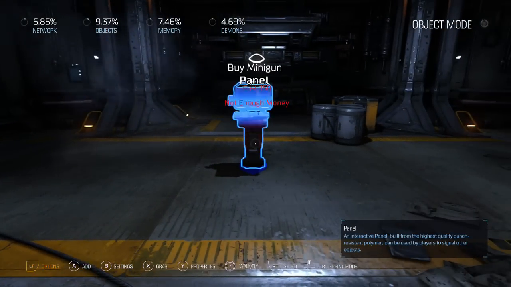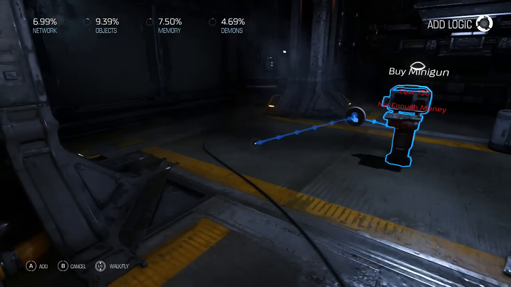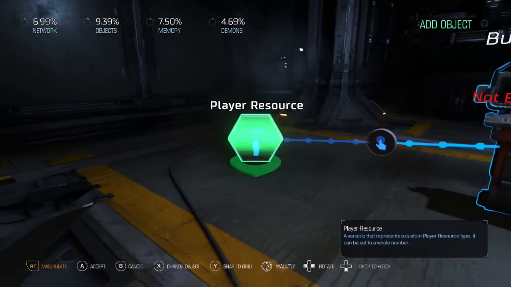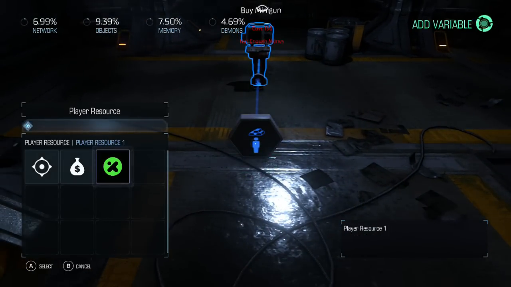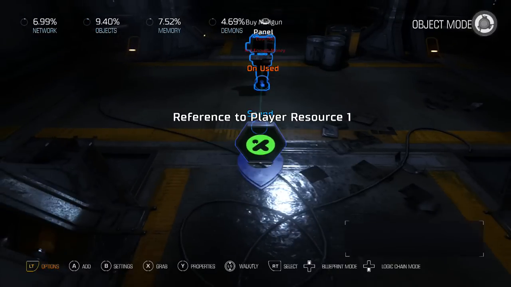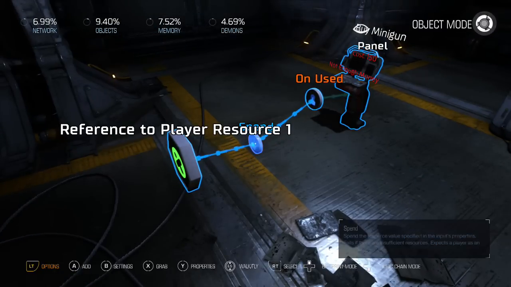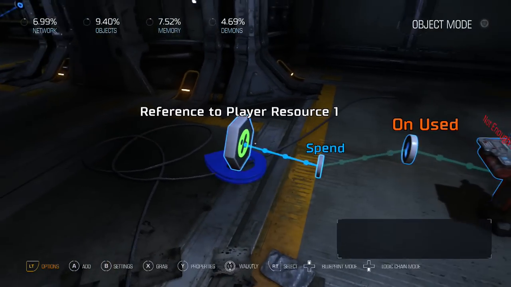Now comes the fun part. Interacting with it. So, on used, we're going to have it look for a variable. Let's bump her over to the variables. And that variable is player resource. So let's place the player resource. I'm just going to build it straight outwards. And it's going to be referencing our money. And what we're going to be doing is we're going to spend. Now you might wonder if that's a little bit simplistic, or where are the options for everything else. Don't worry, it's coming. So now we've got on used, spend money.